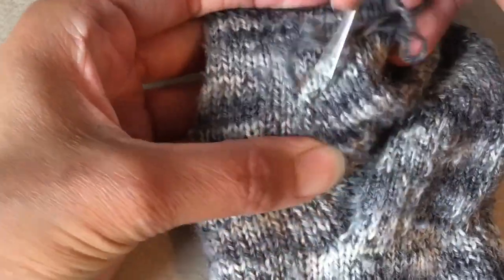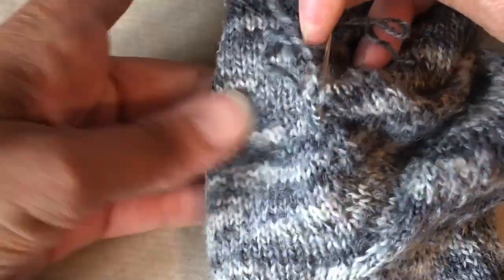Well, in fact, whenever I have to thread a needle on camera, I can't do it. It suddenly becomes impossible.